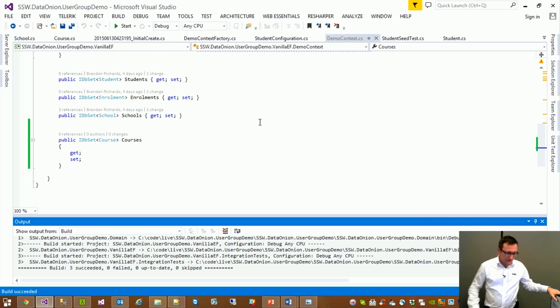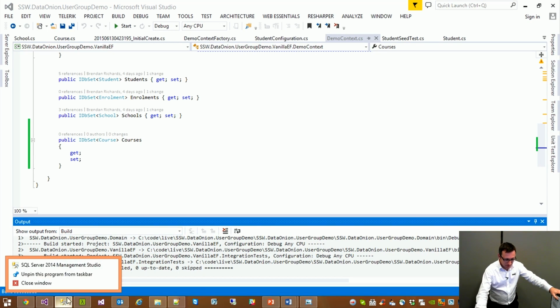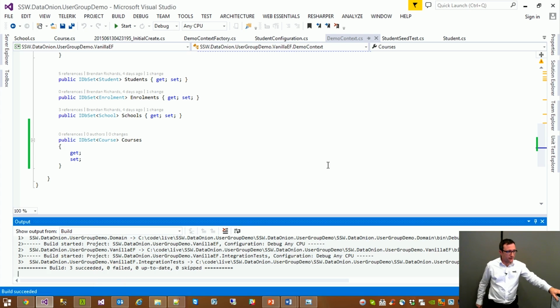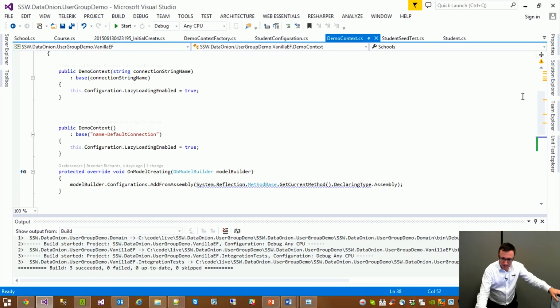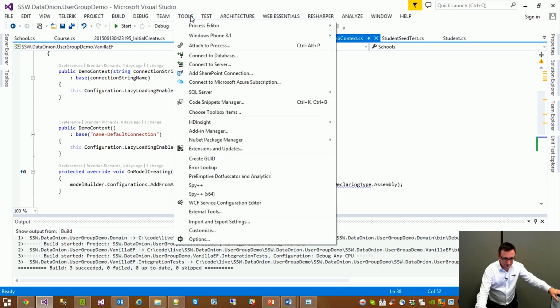Okay, so what will happen now, if I were to try to run this against the database, it wouldn't like it at all because my model does not match what's actually sitting in the database. So I may even actually do it. No, I won't do that. I'll move forward. So what I will do is I will create a migration.